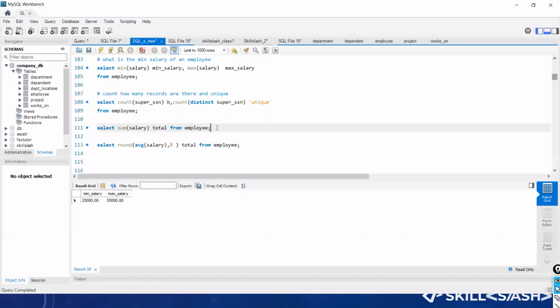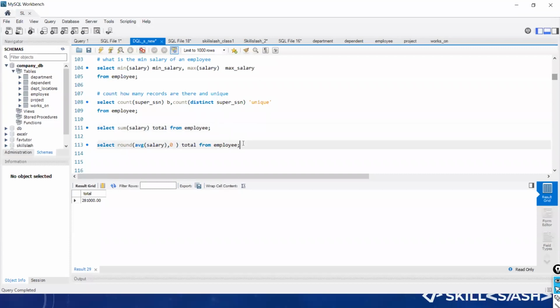Sum of salary will give you the total salary. And guys, do not forget, you need to provide all these aggregations in the select clause only. You can't provide these aggregations in the where clause, otherwise it will throw an error. Yeah, guys, quickly raise your questions. Okay, so if I run select sum of salary as total salary from the employee table, this is the total salary in your employee table.